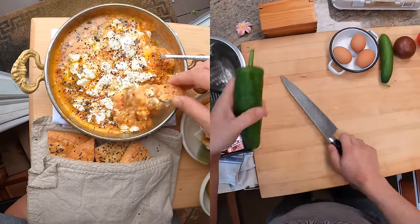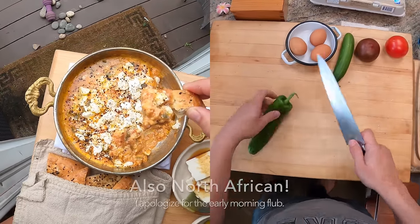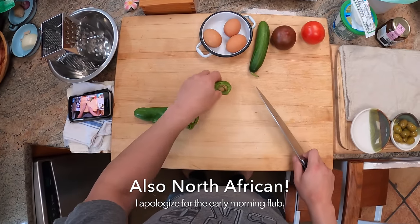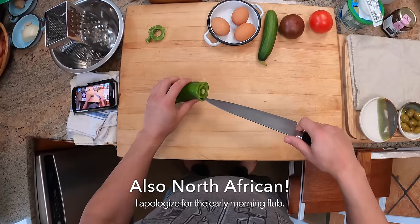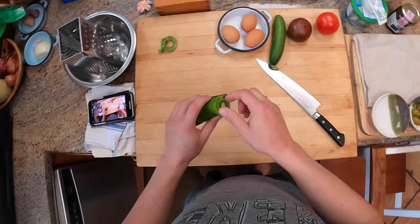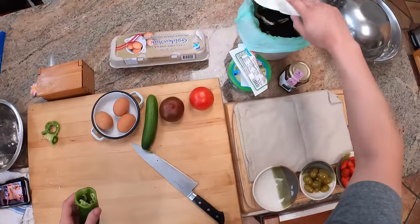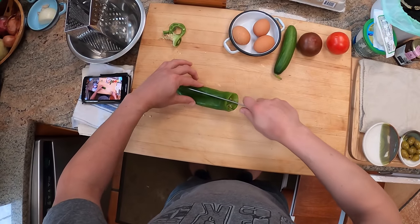Very easy. It's sort of like, if you're familiar with shakshuka, which is a Middle Eastern Israeli dish of eggs cooked in a spicy tomato sauce. This is very similar. So it's peppers, tomatoes, and eggs, and those are the basics of it. Some people will insist that onions are an essential part of the dish. Other people will insist that onions don't belong in the dish at all. Today I'm going to make it without onions.